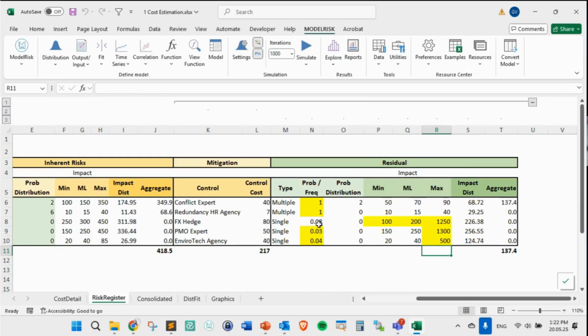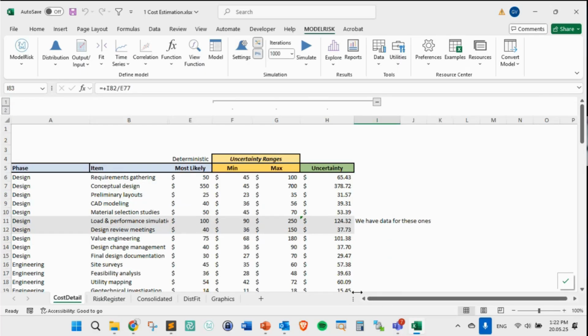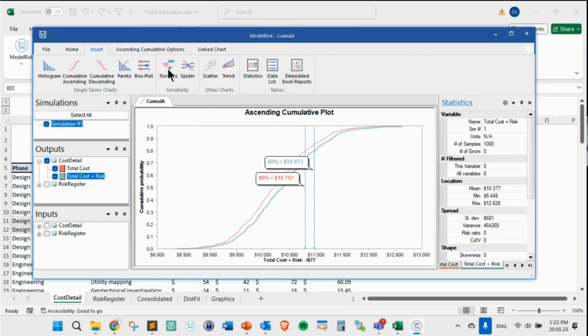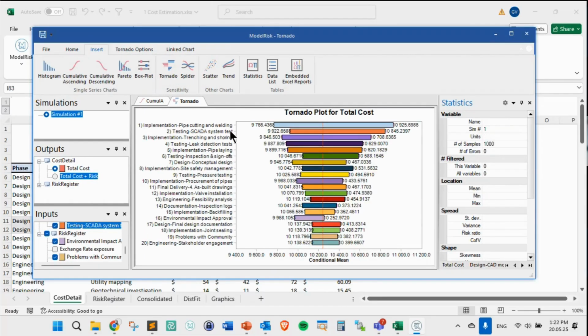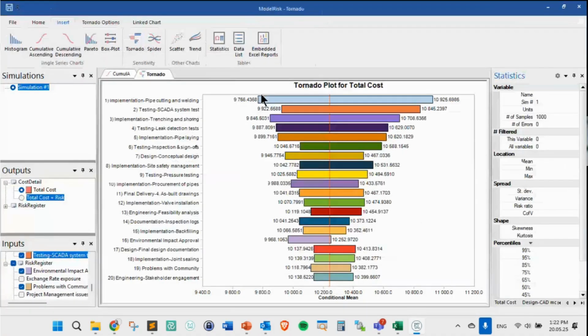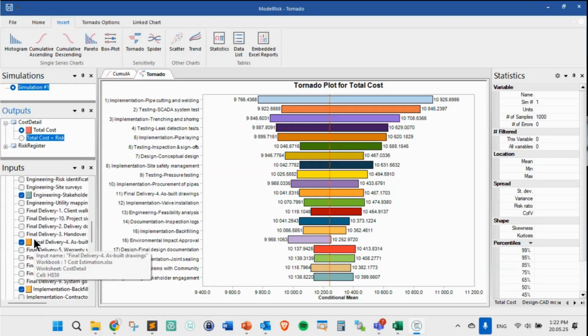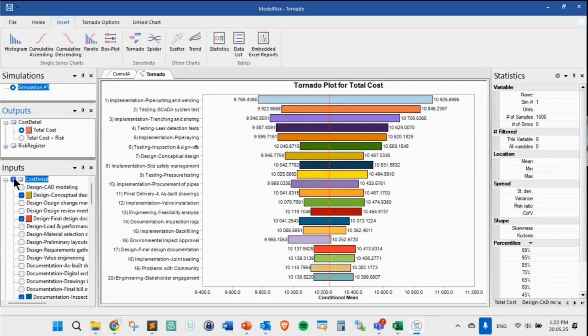Now, what else can we do? And this is why I did it on purpose, because I know that we have 70 cost items here. So of course, if we want, and I did it, right, I can do insert tornado chart. But if we do a tornado chart of the total cost, take a look at what's happening, right? It's going to be a lot of things going on together here. So let me work on that so you can see how easy it is to make this nicer, right?